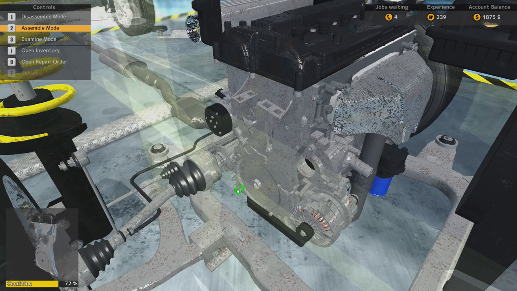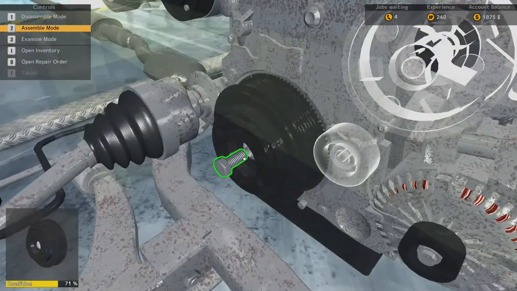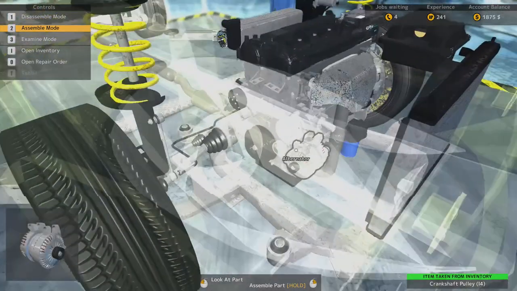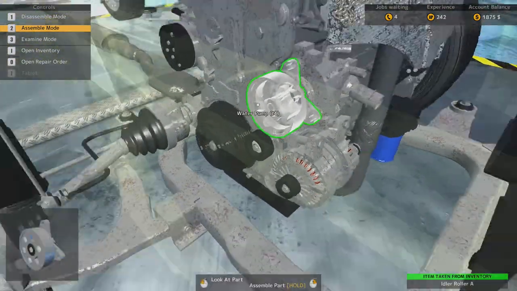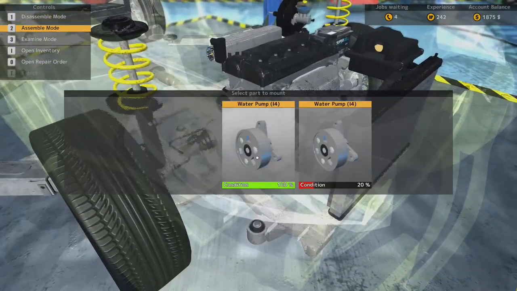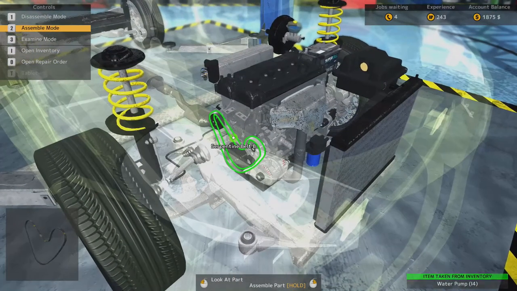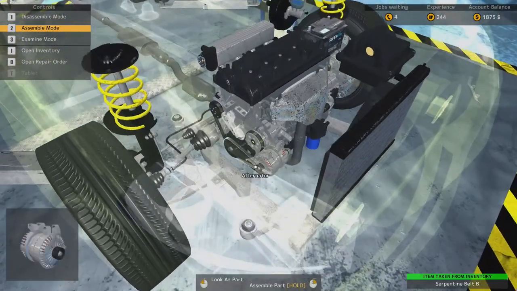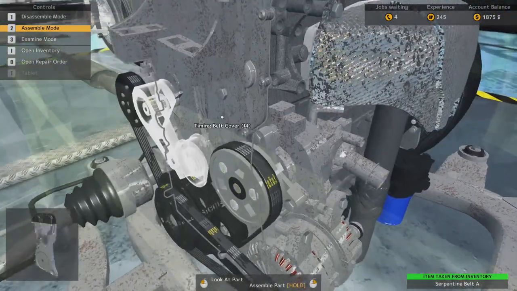Do you ever wonder if that ever happens in real life? If they accidentally put the new piece back, or do they throw it away? I don't know. It's a good question. Especially in something like this. It's good to keep the parts so you know which one is which.